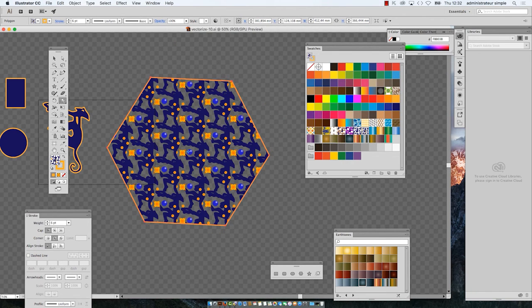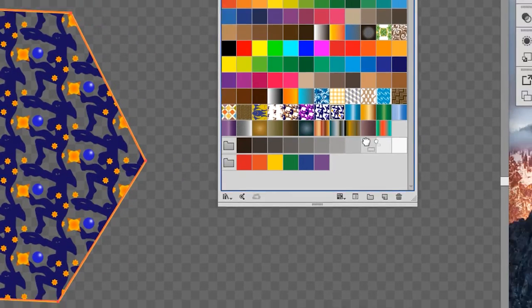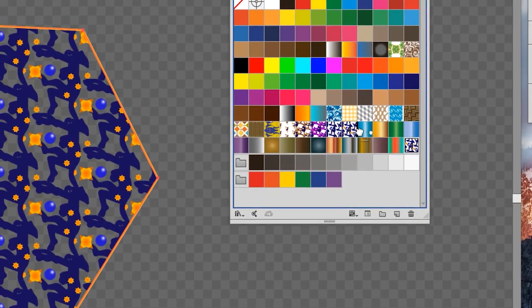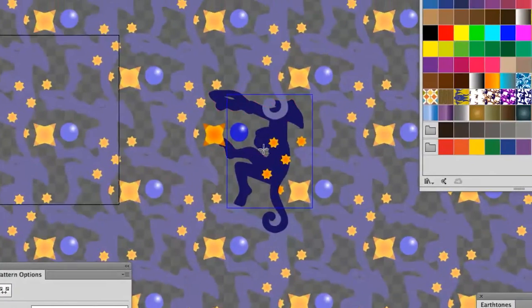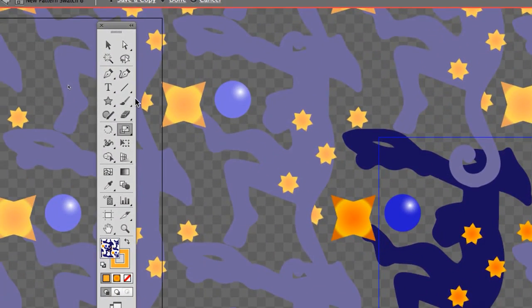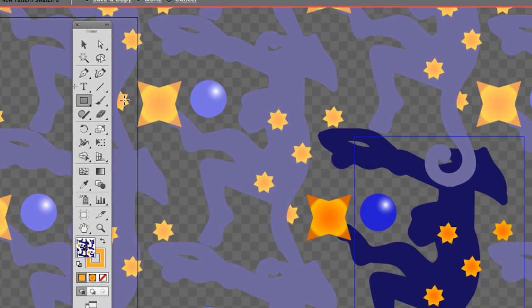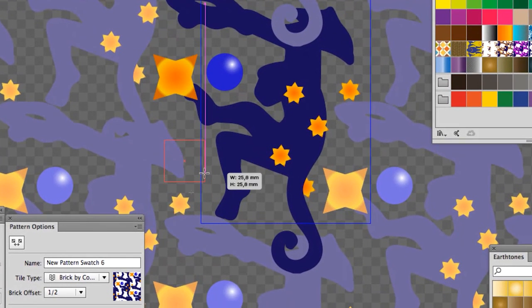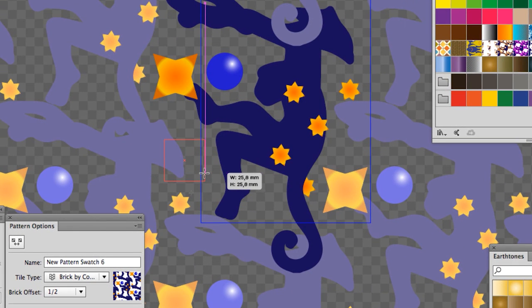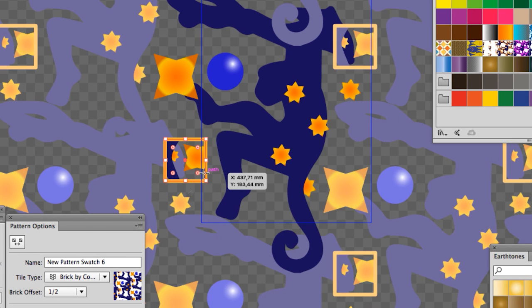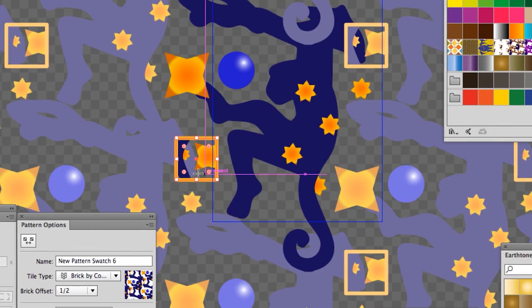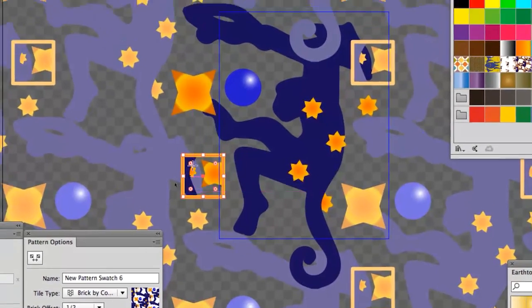Okay, and the last thing we'll see today with patterns. Now I will once again duplicate my pattern and then double click on it, and we'll now make a pattern inside of a pattern. So I'll take a rectangle tool. I'll draw a square by holding down the Shift key on the keyboard, releasing the mouse button, then the Shift key on the keyboard. Once again, a problem, the pattern is inside of it.